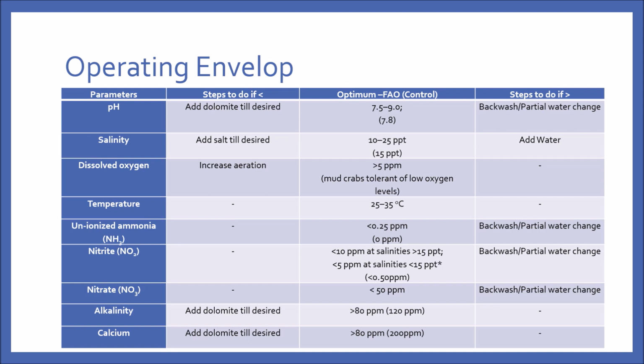Whereas in a saltwater condition, greater than 15 ppt, the lethal concentration for nitrite increases because chloride ions will compete for the space for nitrite, rendering the organisms more resistant to nitrite. In the event that you have high nitrites, do perform some sort of water change to reduce the concentration levels. Nitrate is the last part of the nitrification sector. Usually, nitrate, NO3, is not that toxic as compared to NO2 and NH3. Concentration can go up to 500 ppm without harming the crabs, but ideally it should be as low as possible.